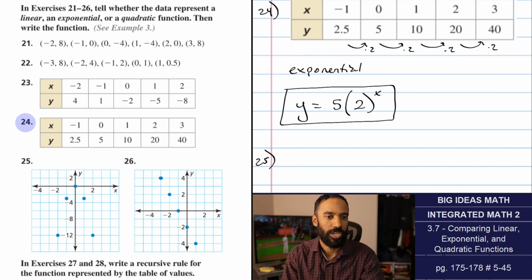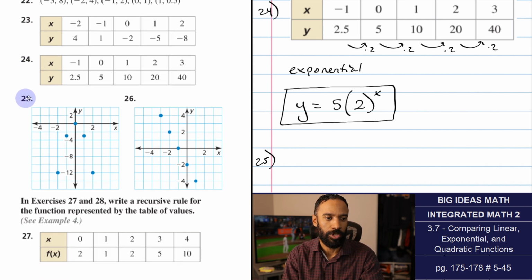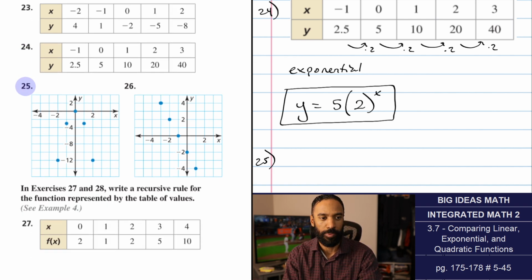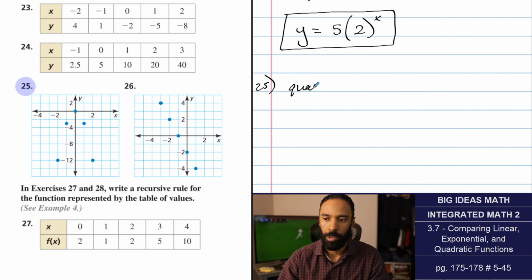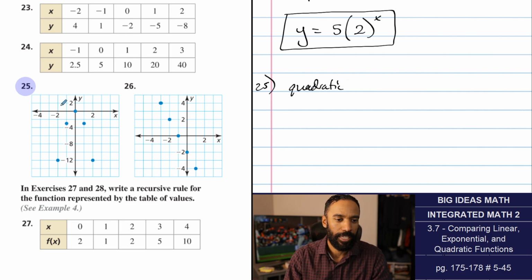Numbers 25 and 26 are graphs. They are visually there. I'll just let the visual be what it is because I wouldn't expect you to copy those down necessarily. On number 25, it's clearly a quadratic, but we do need to come up with the equation. I'm more keen on coming up with the equation based off ways that I've taught in this chapter if I have the vertex, and I'll speak on it instead of plugging anything in.